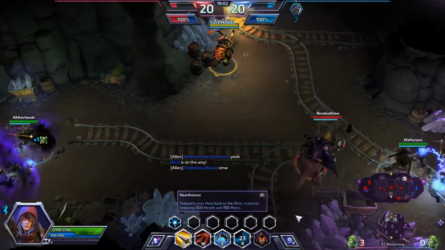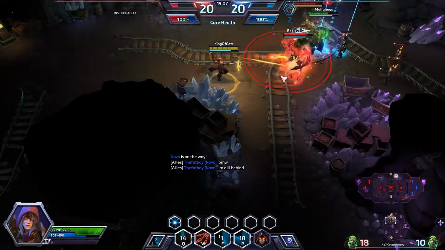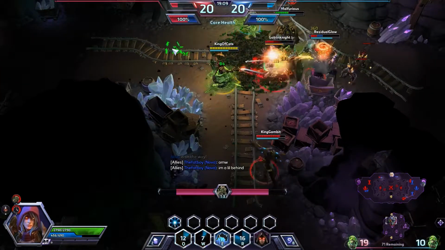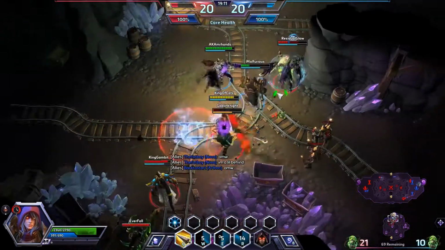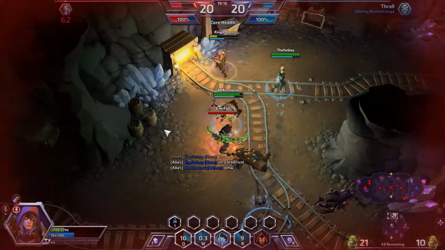All right, let's make our way down here to the bottom. It does look like a Malfurion and Sonya coming out. We're going to try to jump on Malfurion if we can. Oh, tons of damage. That Sunring did really well. Oh, come on, come on, come on. We're going to bolt out. We're going to bolt away and try to disengage here.